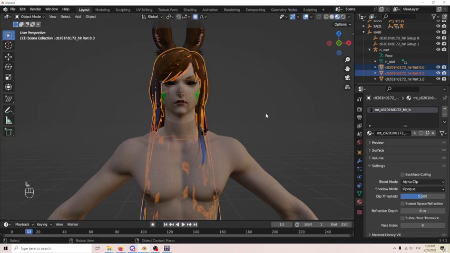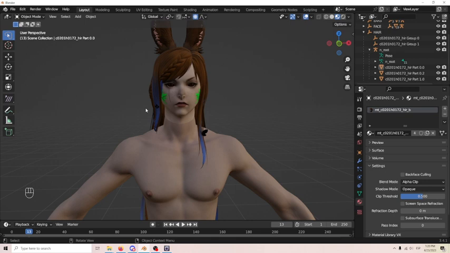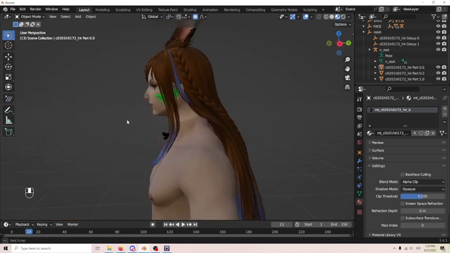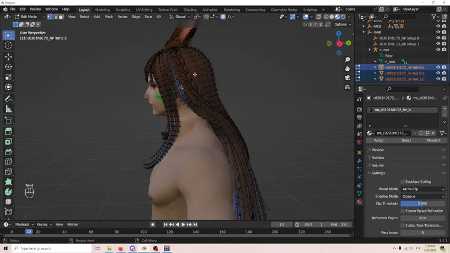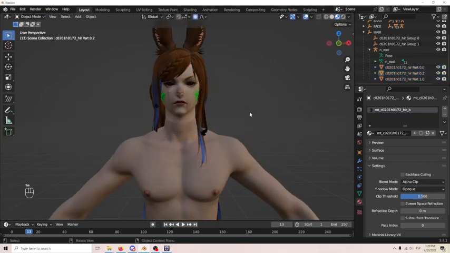All right. So once you have finished doing this, and once you are happy with how your hair looks, it is time to export it into Textiles. So there are a few things that we need to do in preparation. First, you need to choose where you want to import the hair. So usually, if you are going to port from, let's say, female Midlander to female Aura, you are not going to have a lot of issues.